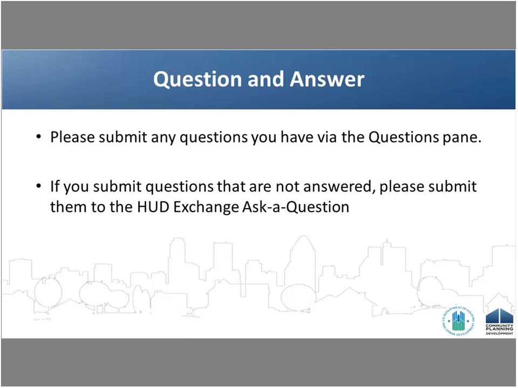Unfortunately, just like before, plans that had already been created in IDIS cannot be deleted, whether it's a draft plan that was created by mistake, or even if it's a con plan amendment and you use the new amendment functionality. As we stated before, only annual action plan amendments when the status is open amendment can be deleted, but consolidated plans, if you open it up as an amendment and you click that I agree button on the confirmation box, then you are no longer able to delete that con plan amendment.